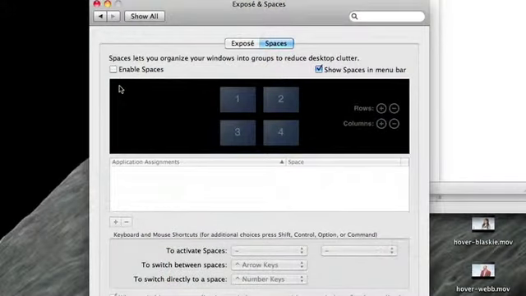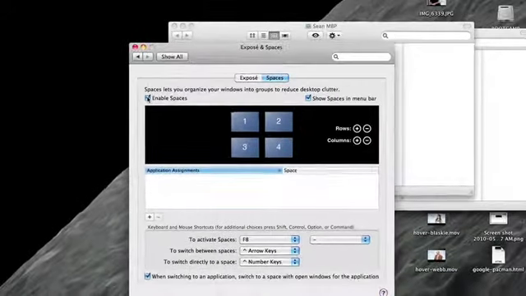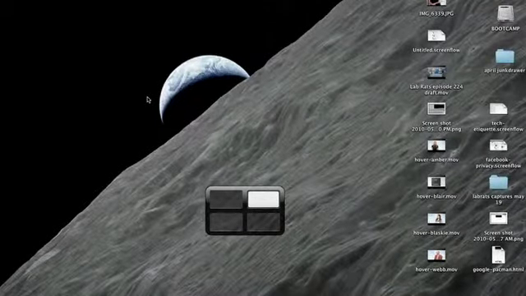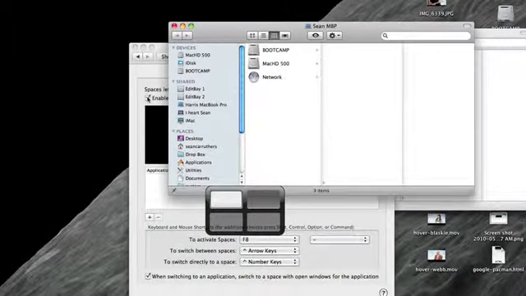So you go up to the top here and click Enable Spaces. Now we've got by default 4 virtual spaces, and you'll see at the bottom to activate Spaces, F8, and to switch between spaces we have Control and the arrow key. So if we want to move to a different space, a virtual desktop, we would press Control, and then we go to the next one. So everything we had up there disappears. And you'll see the screen up here, we're going between these virtual spaces.